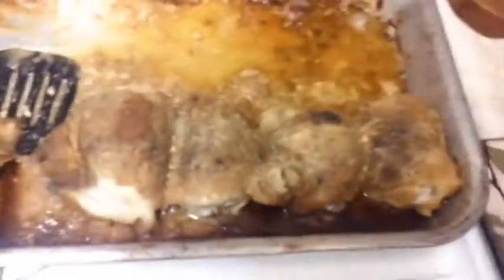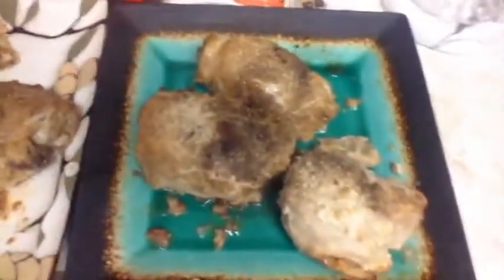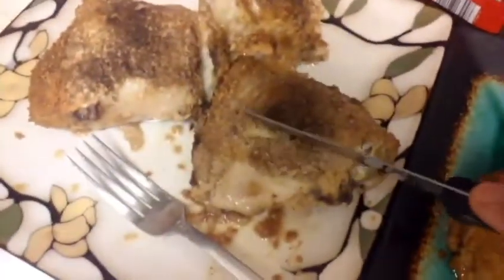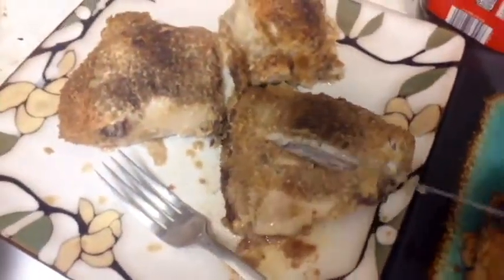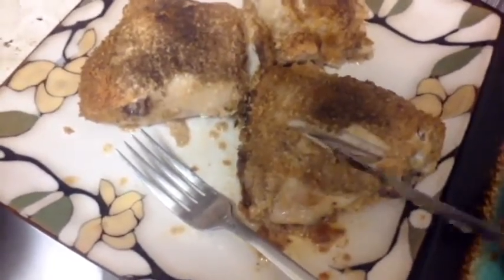Okay. Dinner for two served. All right, there you have it. The chicken thighs. Get our silverware here. Make sure that, if that didn't cook very well, all you got to do is either nuke it or throw it back in.